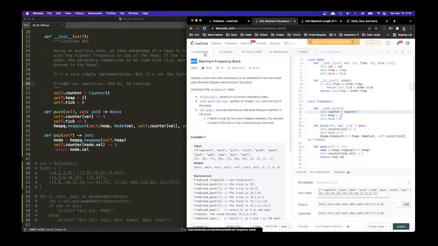And then we'll record the current maximum frequency. And something comes in, so it'll be 3, it'll be 4, whatever. So we have the maximum frequency as well. And then the maximum frequency now is 3.